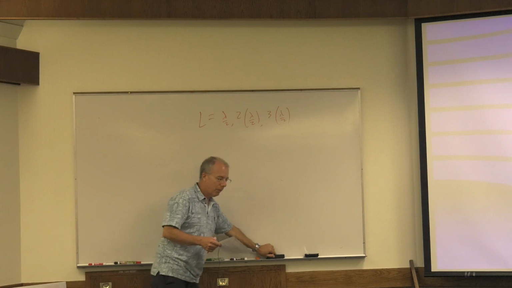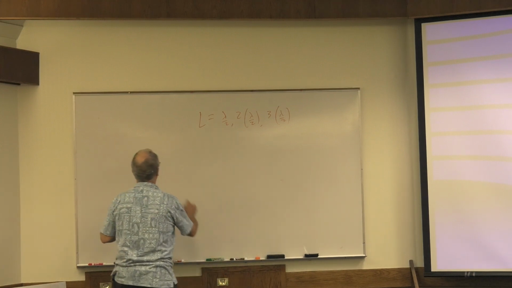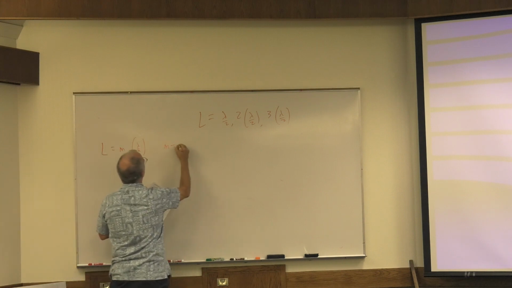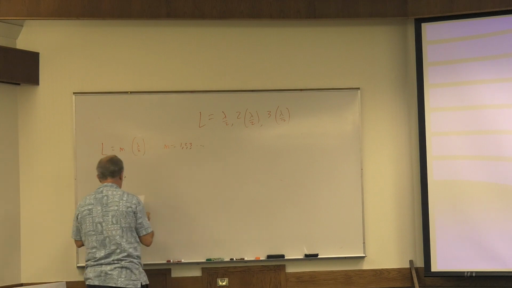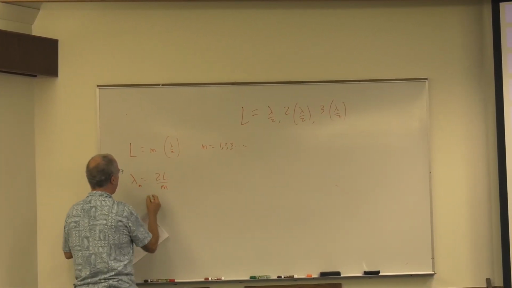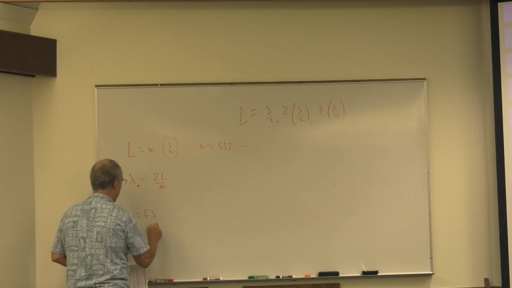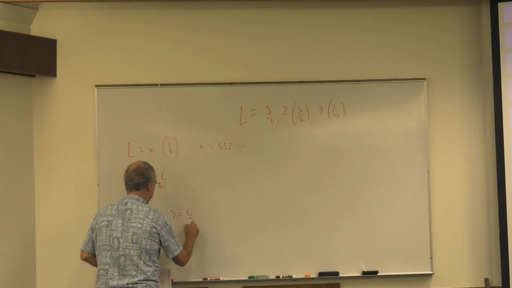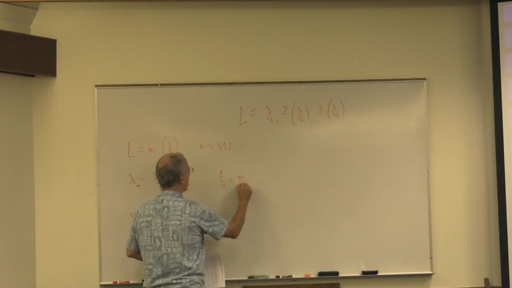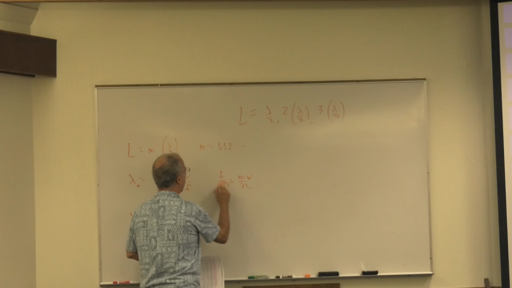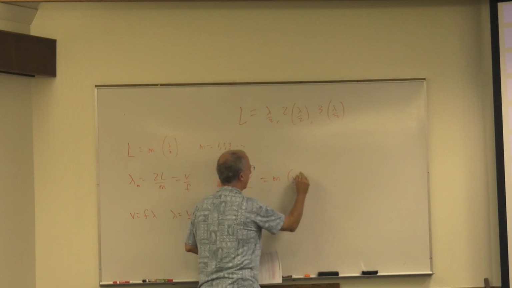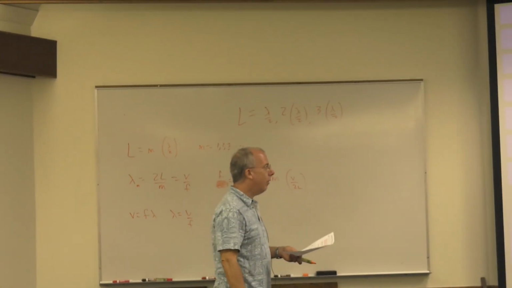All right, so I assume that you've figured it out, but let's just do it anyway. So we have L equals m lambda over 2, where m equals 1, 2, 3, okay? And solve for lambda. So lambda equals 2L over m. And then again, v equals f lambda. So lambda equals v over f. So this equals v over f. Then you flip it, you get f equals m over 2L multiplied by v. And there you go, right? So you can write that as m v over 2L. All right, so there you go, right?